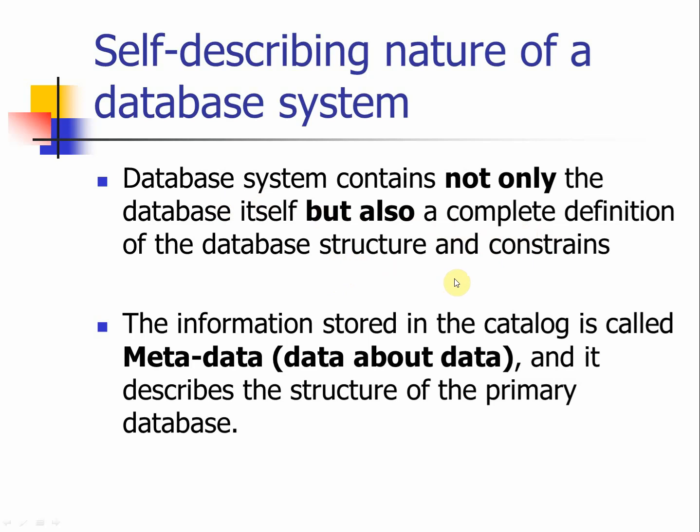What they're trying to say is that for every single column of the table that you are looking at, you define what the data type is, what the size is, what kind of primary key, which are the constraints that we are looking at, as well as how it links with other tables. All of this is defined in the definition of the database. This information stored in the catalog is what we call the metadata, and that is the data about the data. It describes the structure of the primary database. So a database has the metadata while a file doesn't.